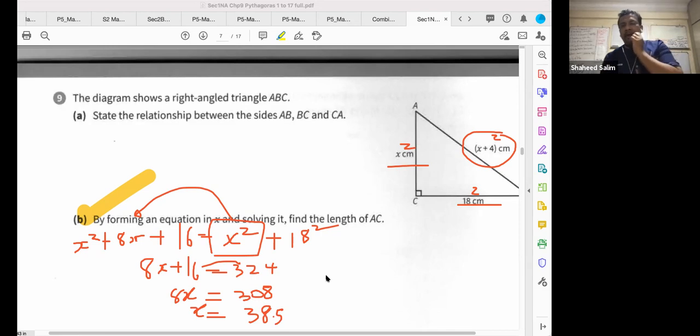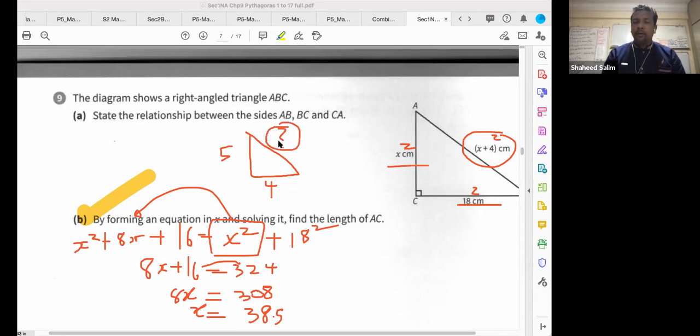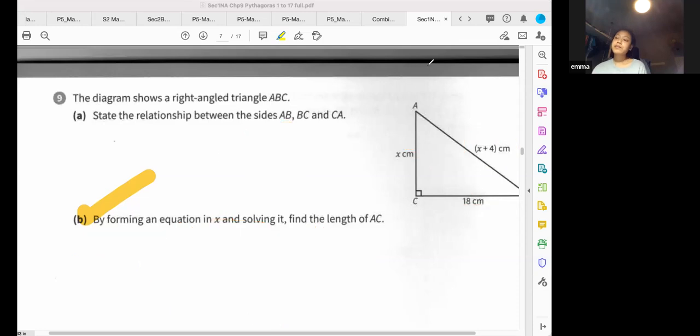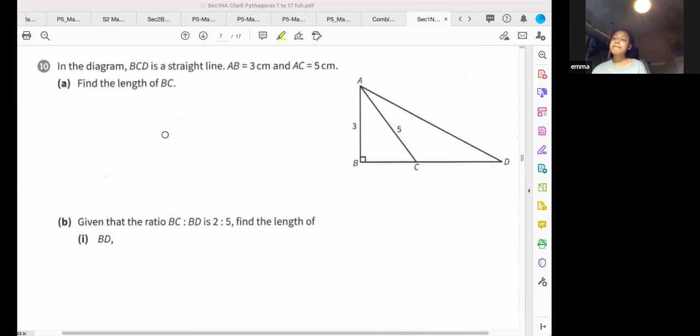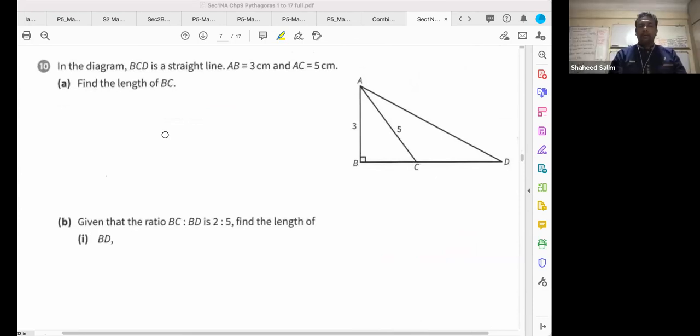Now, you might be confused, but I always need to square root it. Yes, that is if it's all numbers. Let's say now this is 5, this is 4. You want to find what this is, you need to square root the square here to find it. But here you need to form an equation. Slightly different. Are you confused? Okay, so I erase this. You try this now.